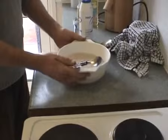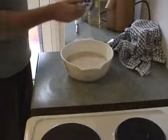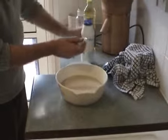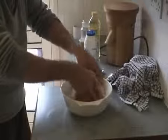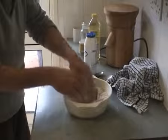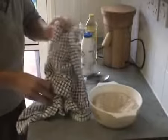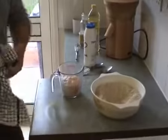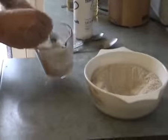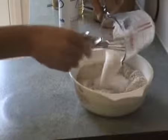So I use 600 grams of flour, 2 level teaspoons of salt, now the yeast, nice and frothy. Bit of a whisk. Put it in there.